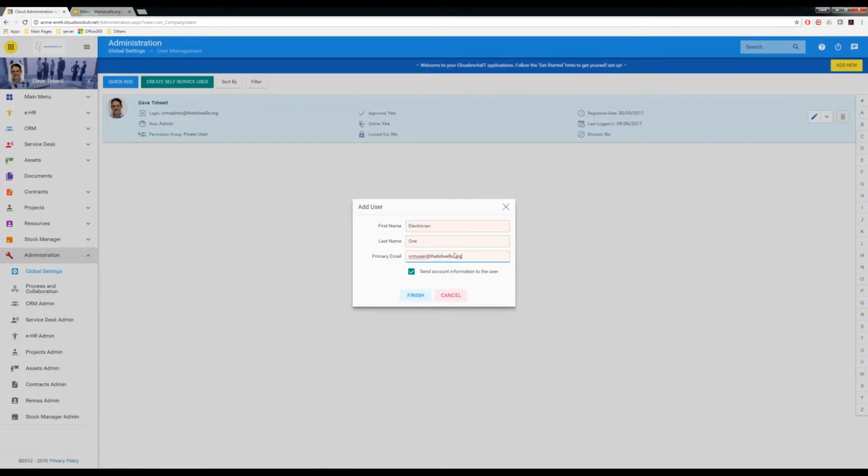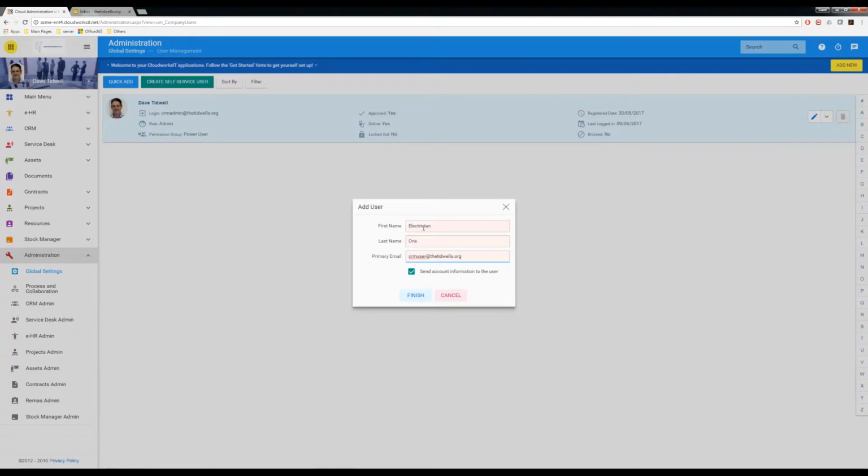Obviously, I'll let them know that I'm going to be adding them to the system. Whilst we do our best in the welcome emails to let people know why they've been added as a user to the system, it might be useful if you let them know beforehand that you're going to add them and they will get this welcome mail. It may be that it lands in their spam folder, so if you tell them that you're going to add them, at least they know to look there and look out for your email.